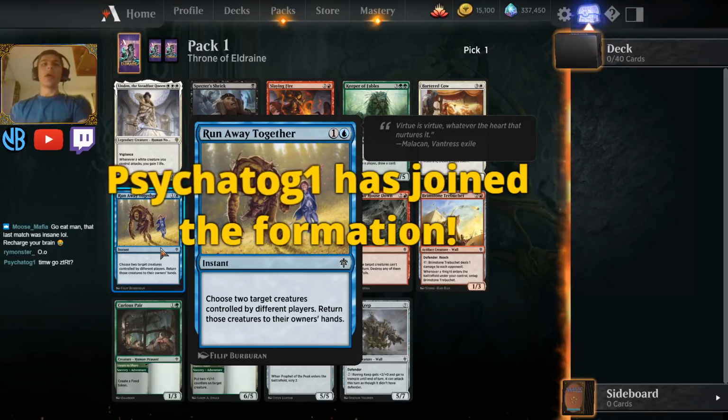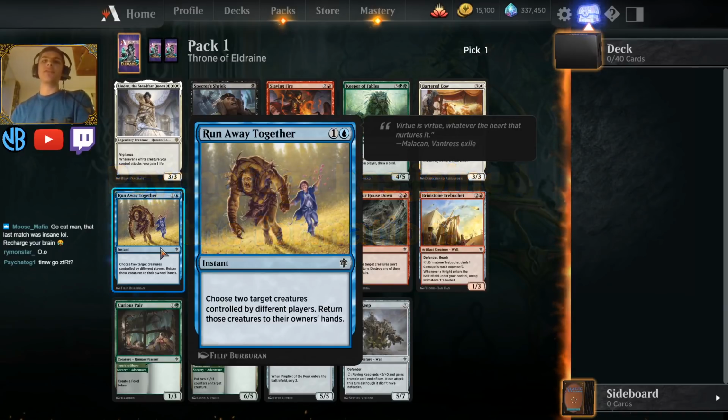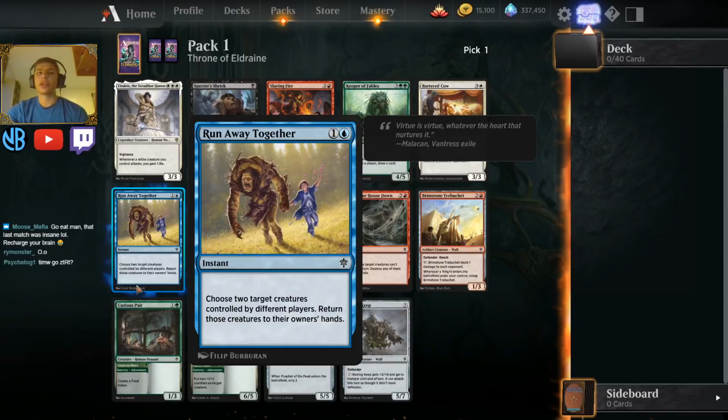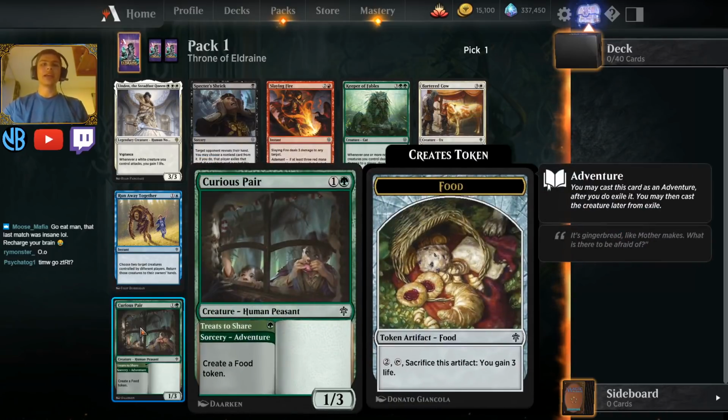Runaway Together is much better than it looks. The way it is going to end up working out is if you bounce an adventure creature, you get to play the adventure again. So, for example, Curious Pair, you can make the food token, and then you play Curious Pair, and then you run away together. The kid, your creature that had the adventure, and then you can recast the adventure part, so you get a lot of value out of that.